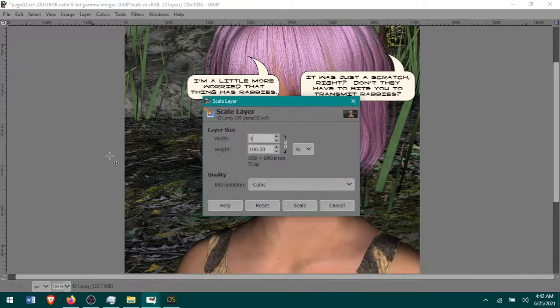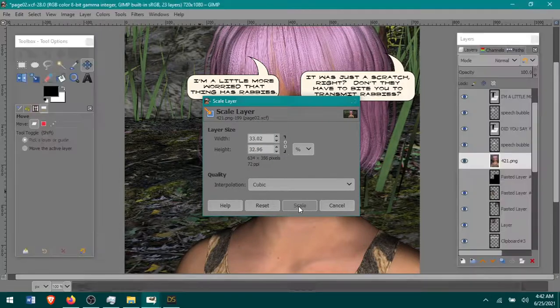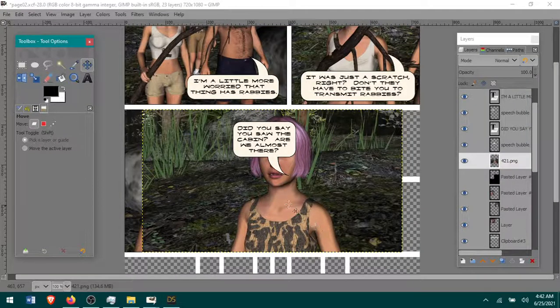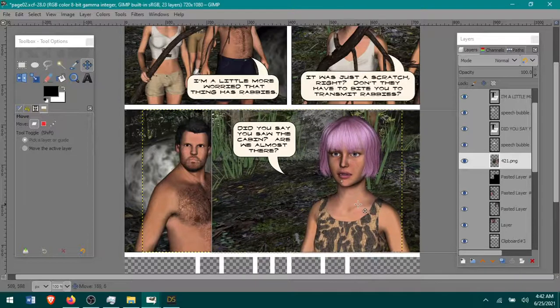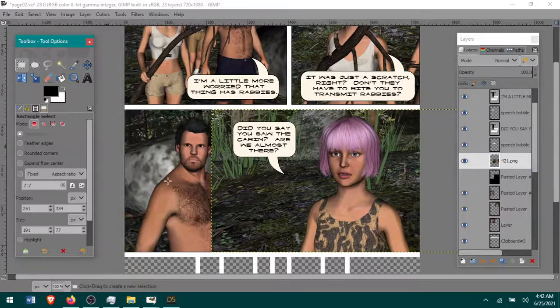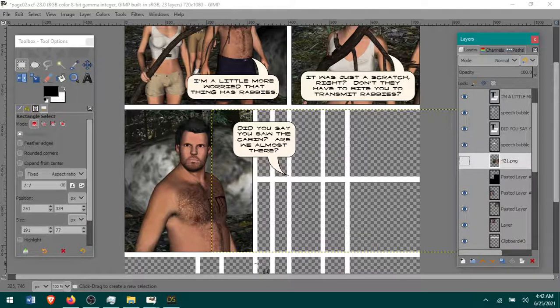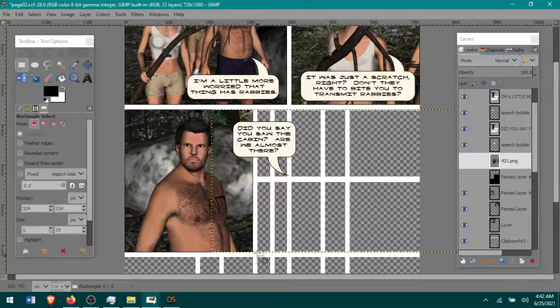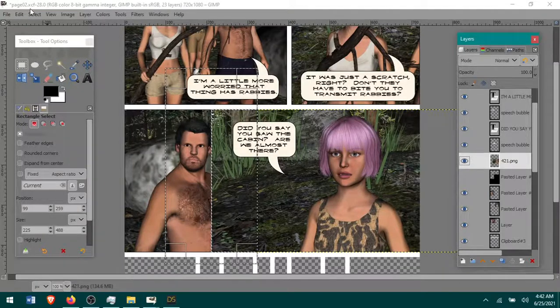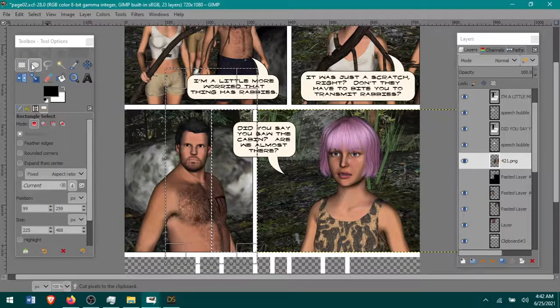Layer scale. And part of me is thinking that the squirrels might show up one more time, and they might, in a way, be the ones that save them from the birds.